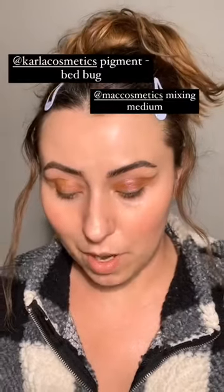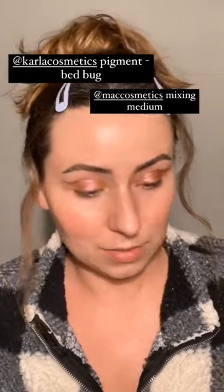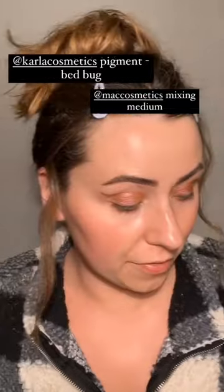Look how quick we just did a shadowing. I'm not sure what I want to do here on my lash line yet. I don't think I want to do a classic black liner, but I know I want to do something for depth on the lash line. So I'll leave that bare — it's gonna be easier to go over it. I'm not gonna like the name of this pigment. It's called Bed Bug. But it's got some bug vibes to it — it's a green to red flip.